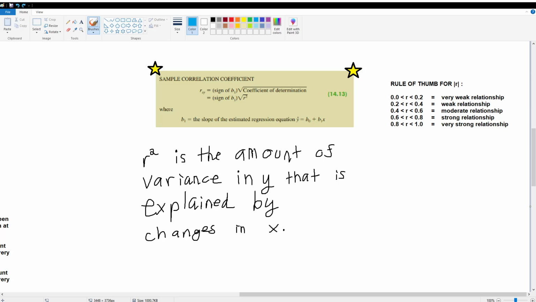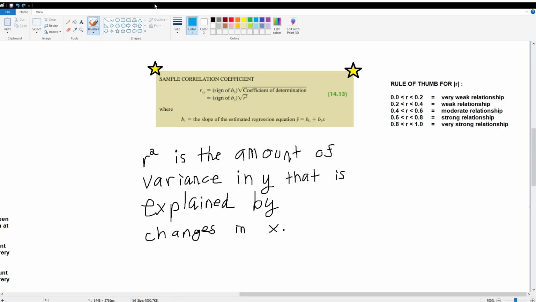For this course, for correlation coefficients and R squareds, for the purposes of the Unit 4 test, the practice test, and web work, you'll be either given R squared or given R. And so it'll be very easy to compute the other. If you're given R squared, you simply square root it to get R. And if you're given R, you simply square it to get R squared.